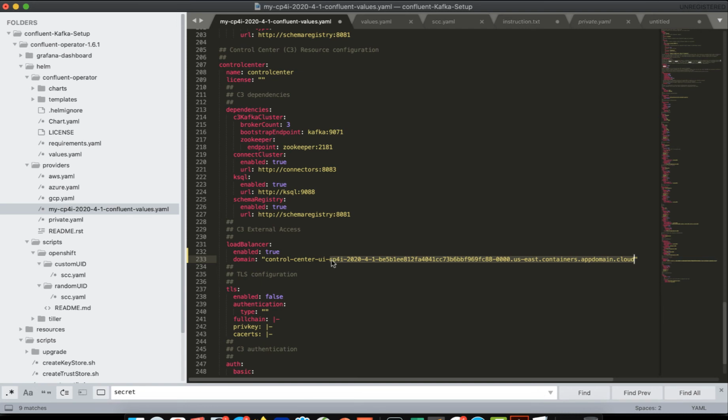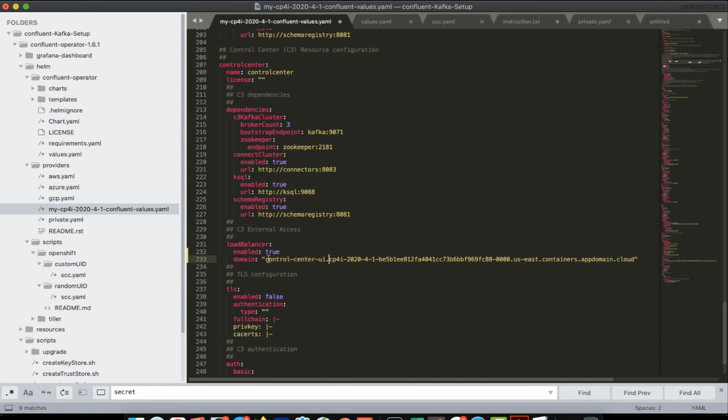So in this case, we are going to provide control center UI dot, right? This is the control center UI. This is the ingress domain that I copied, and I can provide any name with a dot.